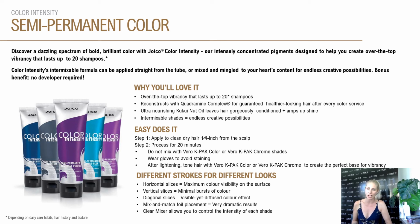Whenever you're using your color intensity colors, please always wear gloves, because these colors are intense, as the name suggests, and they will stain your hands. After lightening, always tone. When you're pre-lightening the hair to prep it for a color intensity color service, you want to make sure that you're toning the hair to even out the porosity of the hair. And these guys are amazing teamed up with our Defy Demi.